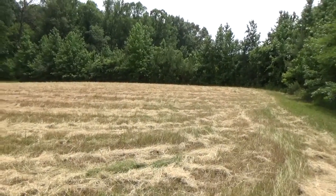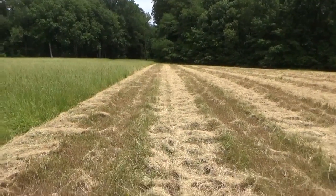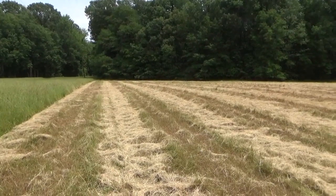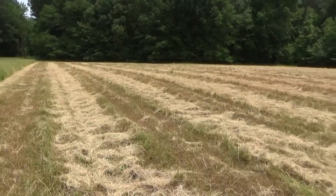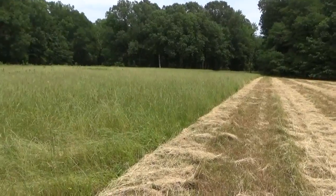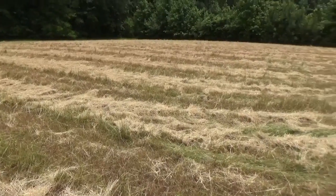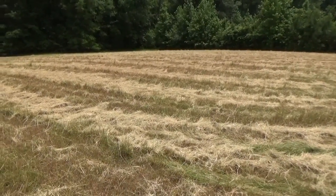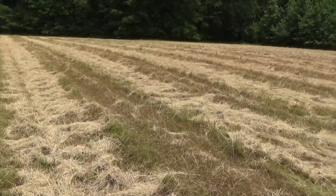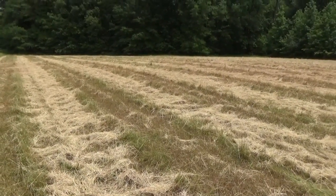As we started doing this, I would come down here late in the evening during the summer. It's pretty much brown and dead right now, but in a few weeks when I cut it again and we get a little rain, it'll start greening up. I started noticing deer out here late in the evening grazing right here, while over in the area I didn't cut there wouldn't be anything. We figured out the tender stuff was popping back up and we were getting some benefit — didn't have clover or anything planted, but we were raising that carrying capacity.